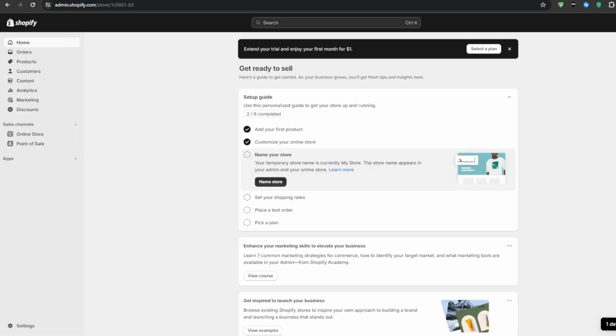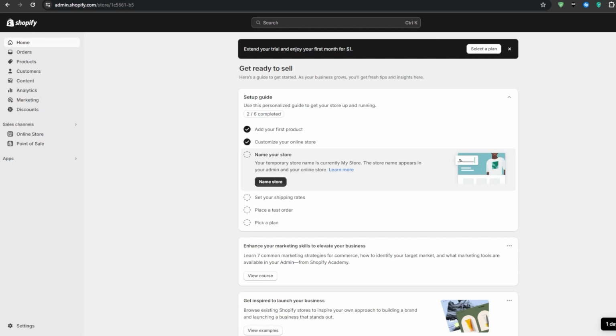And now let's start by talking about what exactly is this SEO thing. The main goal is to get your website to appear at the top of search engine results when someone types in a relevant search term. So it's all about optimizing your store so search engines understand it's the most relevant, high quality result for what people are looking for. The key here lies in finding the right keywords, the words and phrases customers use when searching for products like yours.